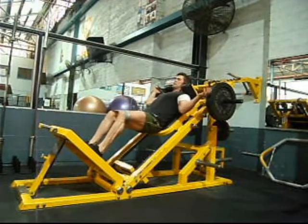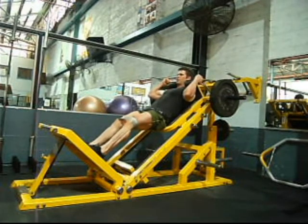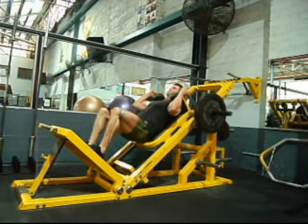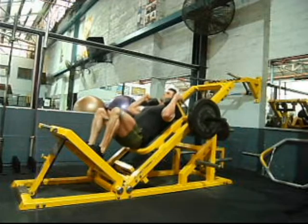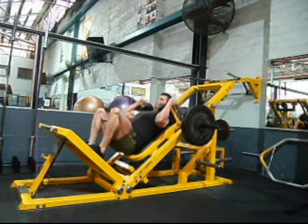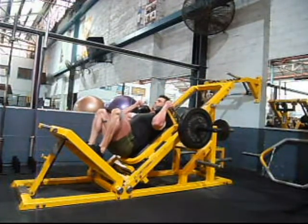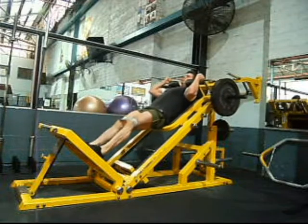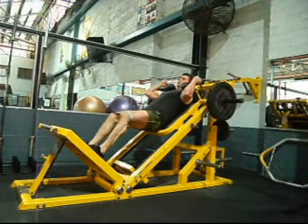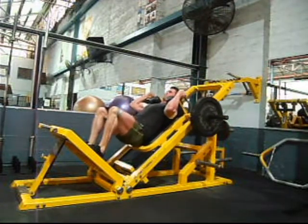Alright, so now just moving the hack squat down. So now this was about 45 degrees, or maybe even lower. I think I maybe took it down to 40 degrees. So it's just going to hit the quads a little bit different. You can get a little bit deeper, so there's not as much tension at the bottom. It seems it's more through the middle as you lower the platform down. So just a different angle, and just trying to really grind away on the quads as much as possible here.